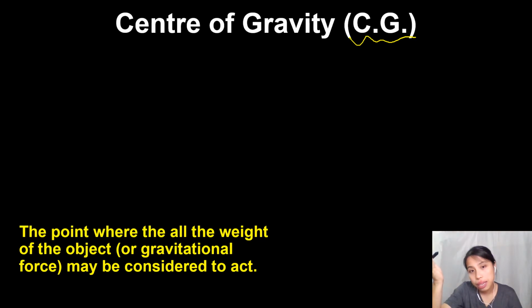For the center of gravity, we often use the shortcut name CG because we are lazy to say the whole thing. So if you see the word CG, it means center of gravity. At A levels, you want to remember the definition, which goes like this. Center of gravity is the point, remember we talked about the dot, the point where all the weight of the object can be considered to act. So, for example, if you drew those earlier things like the dot, and we say, oh, this is the weight acting on this object, that dot is basically the center of gravity, and that's what the whole sentence means.